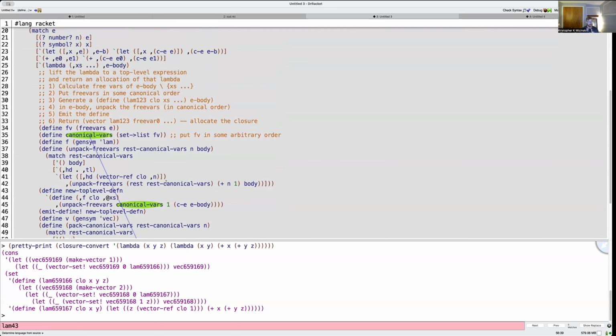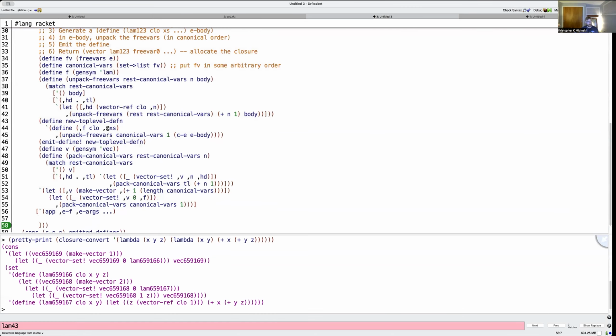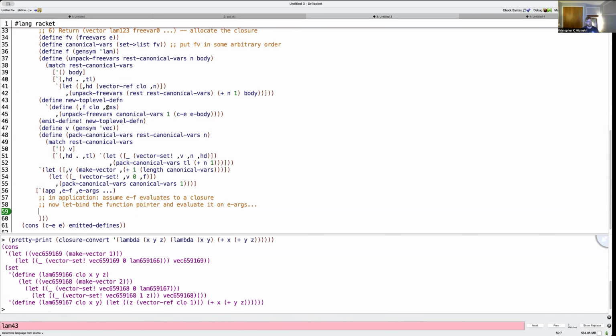So it looks like lambdas look mostly correct. Now we need to fix up applications. Okay, so in application, assume EF evaluates to a closure. Now let bind the function pointer and evaluate it on eargs.